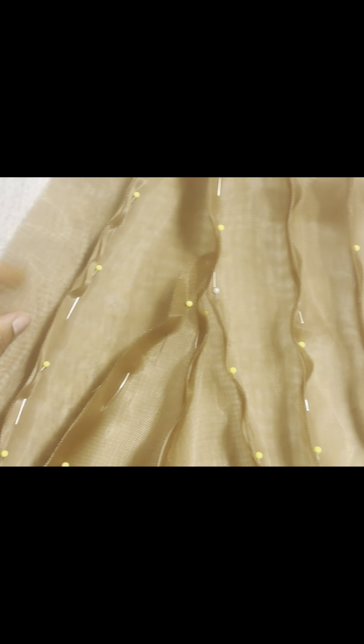Hey guys, welcome back. So in this video, I'm going to show you guys how I sewed up this no pattern needed corset that was draped on live the other day. And so I started off by, of course, taking the corset off of the dress form and separating all of the panels that we cut out.